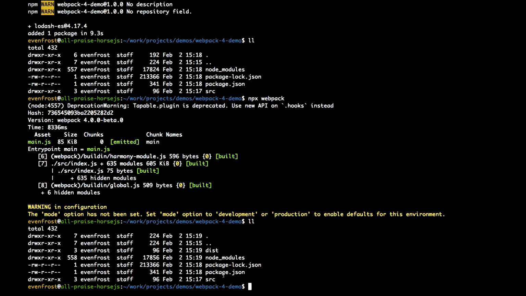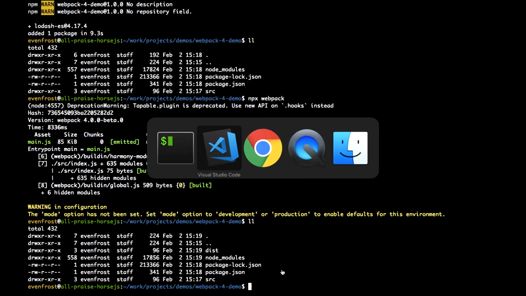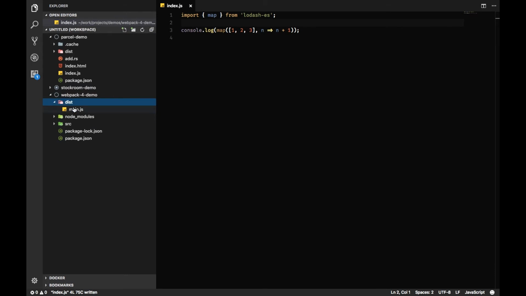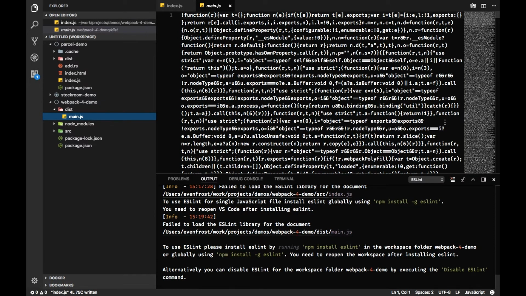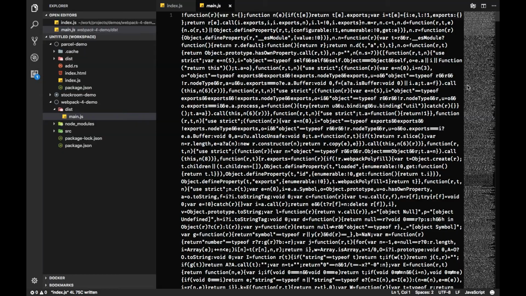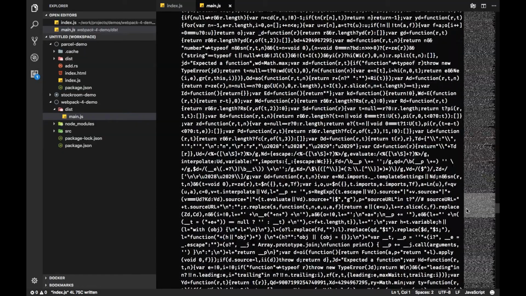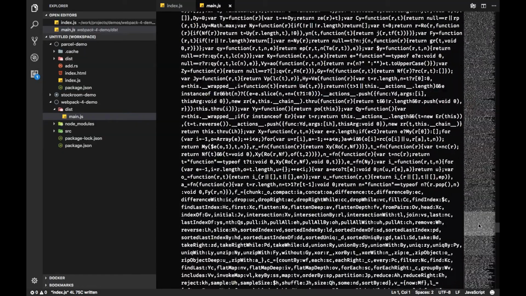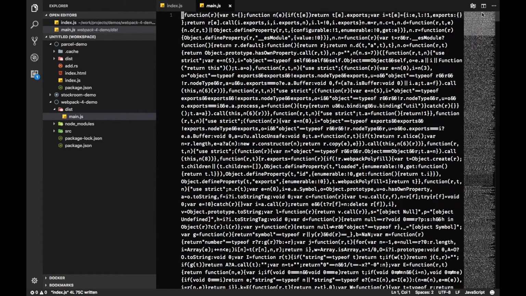But you can see this folder appeared, see it here, and there is the production bundle of our application. You see there is a lot of code because it imports the whole Lodash library.